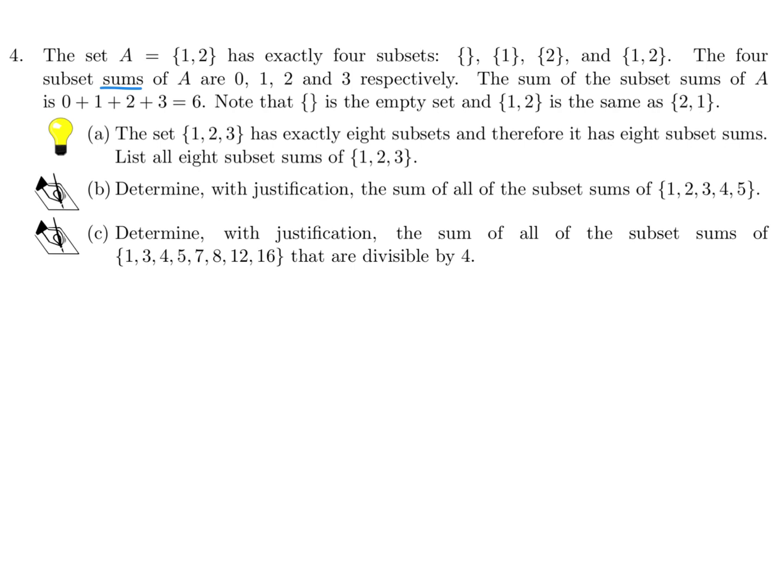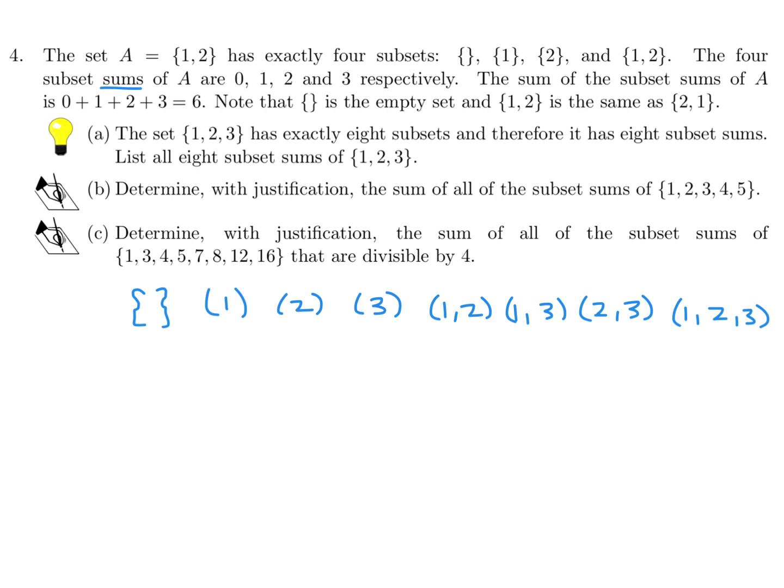Okay? So we have the empty set. Then we have the set {1}. I'll just use those types of brackets, easier for me. The set {2}, the set with 3, the set with 1, 2, the set with 1, 3, the set with 2, 3, and the set with all of them. So these are the subsets, right? And there's 8 of them: 1, 2, 3, 4, 5, 6, 7, 8, just like how they sit.